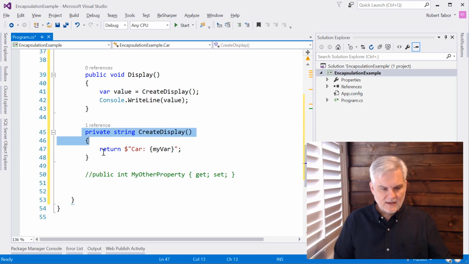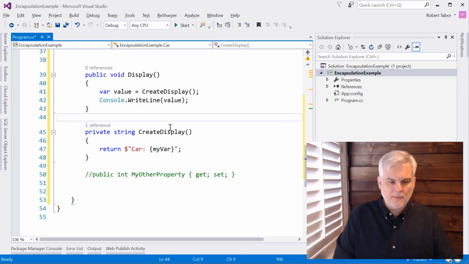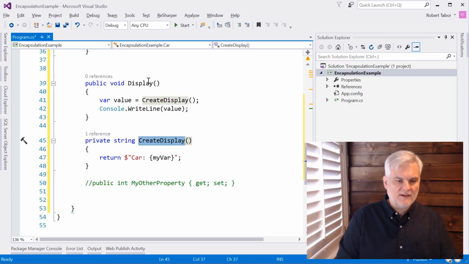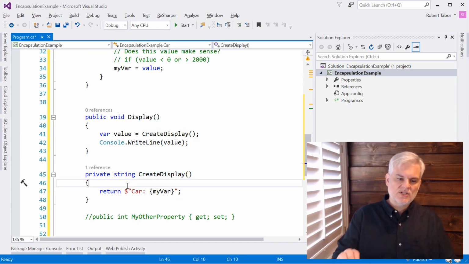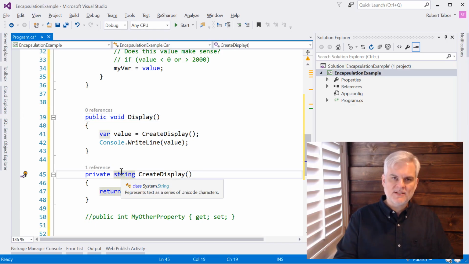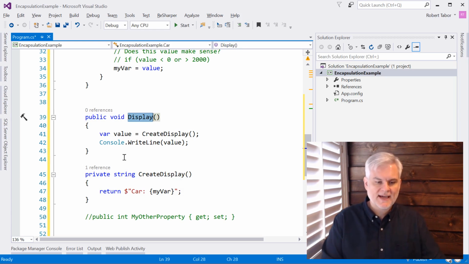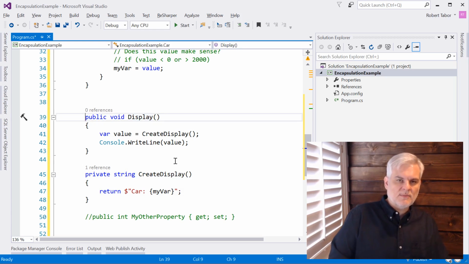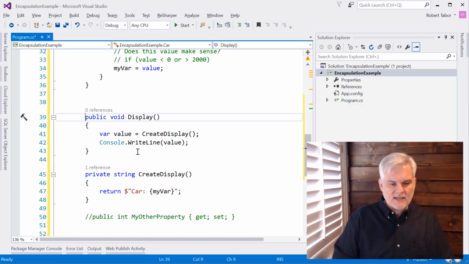Okay. So notice what I'm able to do here. I have created a private helper method. I'm not going to be able to access that helper method from outside of my car class. I've encapsulated all of the intelligence of the display method in one or more helper methods and hidden them, but I do provide a public way of actually then calling into my display method, or to actually make it happen.